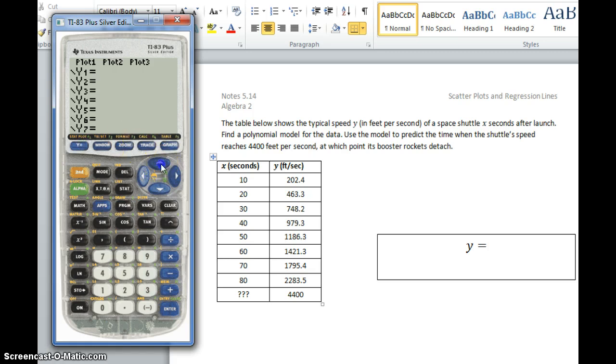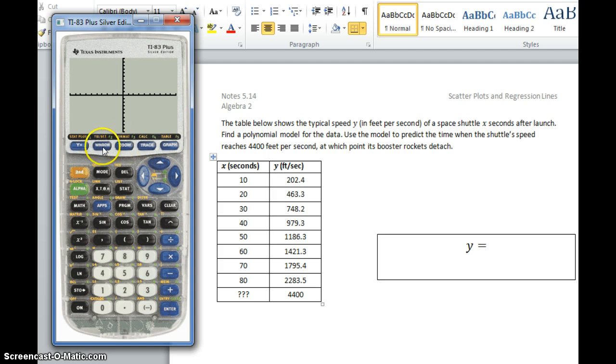Now I'm going to scroll up to plot 1, and I'm going to hit enter. And now that it's blackened in, that means I'm going to graph it. Okay, so I hit graph. Oh, nothing shows up. Well, here's the problem here. You might look at my y values and say, wait a second, those things go all the way up to like 2200. And this only goes up to 10. That's a height of 10. So I need to go adjust my window a little bit.